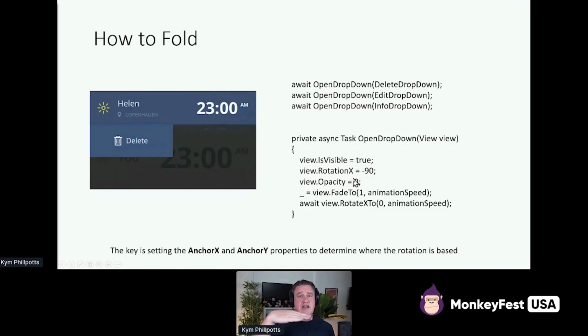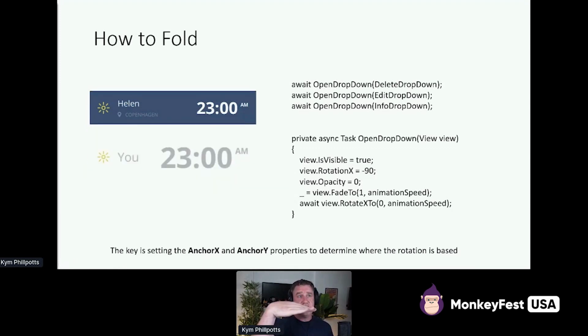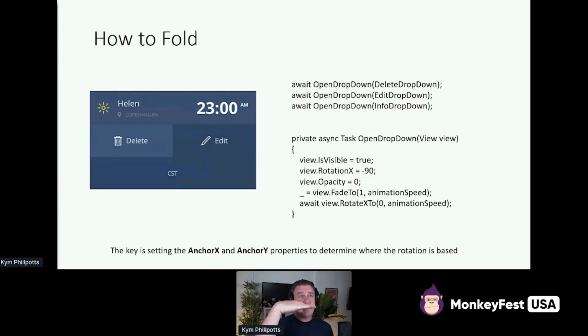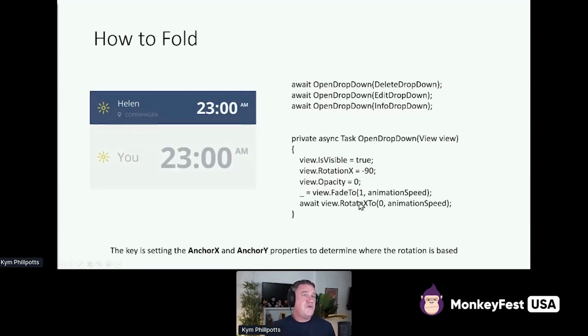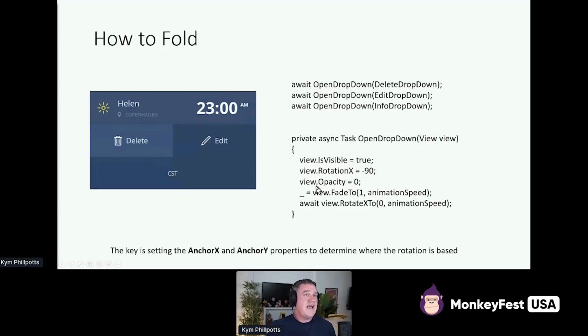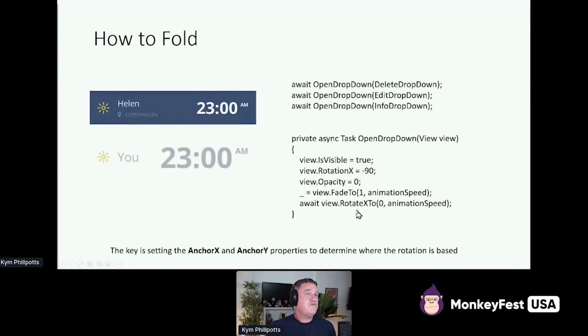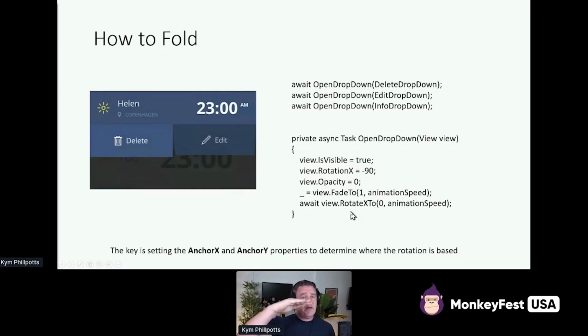So what that means is it's like basically sitting flat to the screen, or poking out from the screen so the user can't see it. So it's starting folded up. We set its opacity to 0, and then what we do is we fade it in and we rotate it at the same time. Okay, and so it sort of folds in like that.